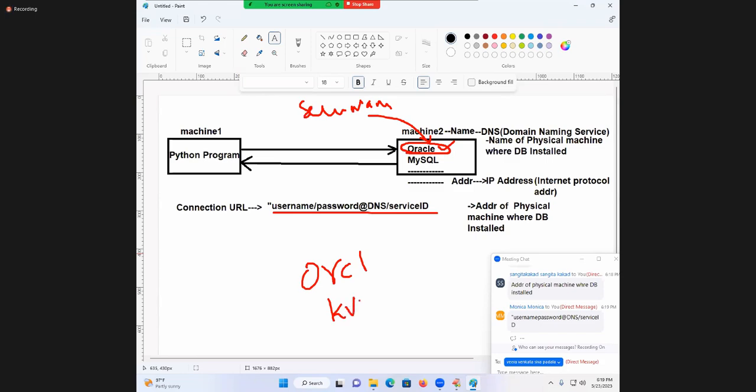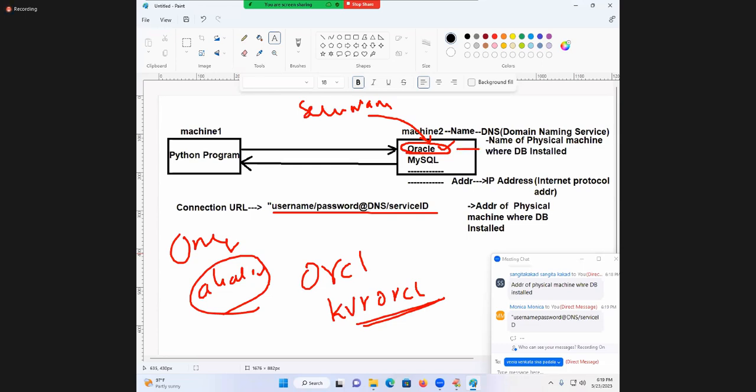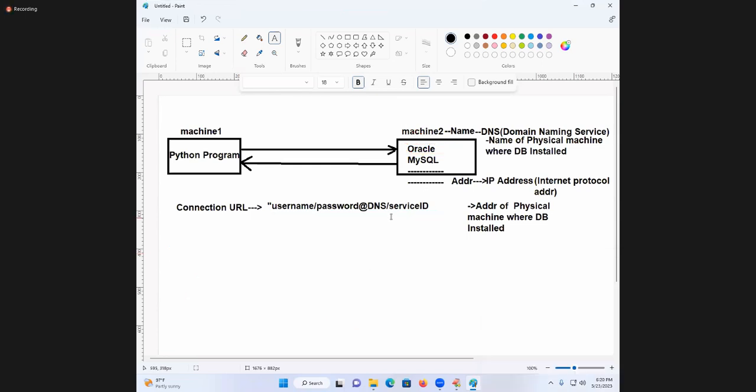Somebody will give it as KVR ORCL. They will give their own name, like your alias name or nickname at home. You can give some name during installation, which is mandatory. That is called the Service ID. On which name is this Oracle software available.